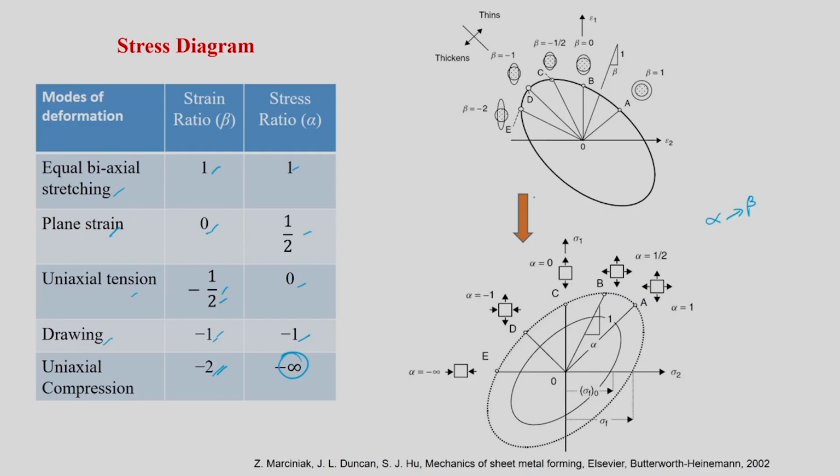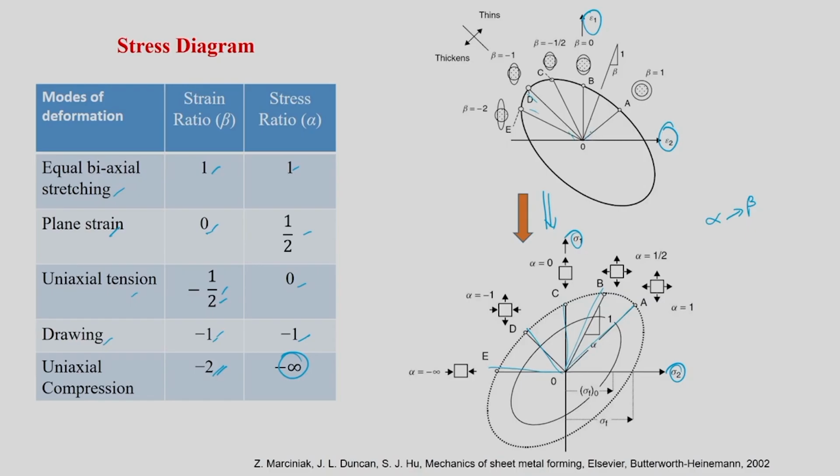Now this diagram can be converted to this diagram. This diagram, we already know, is basically a plot between epsilon 1 and epsilon 2. Now I want to convert that into sigma 1 versus sigma 2, which is our well-known yield locus. Since we are speaking more of von Mises type, it will be in the form of an ellipse. Of course, sigma 3 is 0, it is a plane stress process. The same paths are noted here: OA, OB, OC, OD and OE, but you have to be very, very careful in comparison.